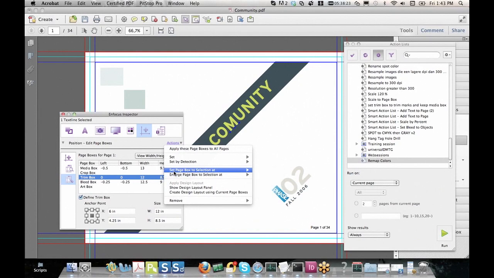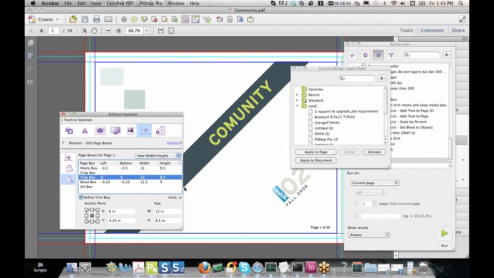You can also, if you have a lot of templates, and we used to have something that's called the cropping templates. We don't have that any longer. We now have the design layout panel. And for the customer that asked the question about the cropping, I will show you later how you can do that. We're going to do that with an action list, and you will be able to use that for all of your files. So before I go there, I would like to show the design layout panel.